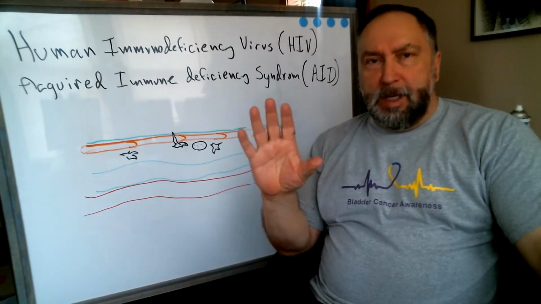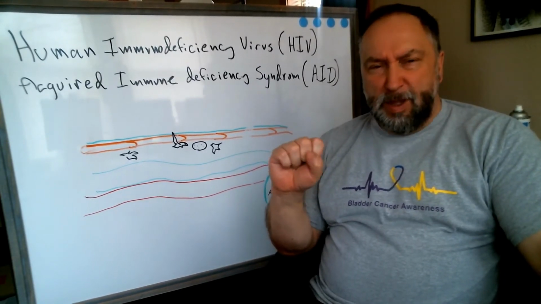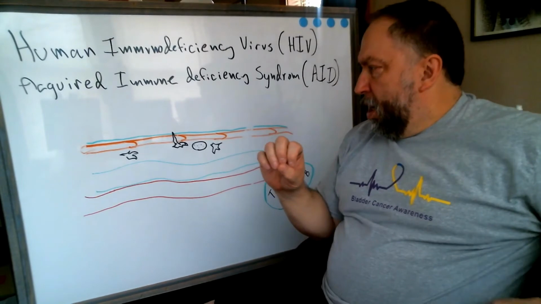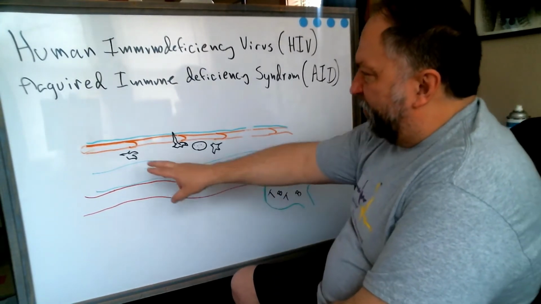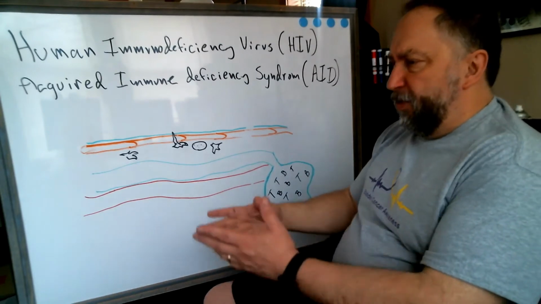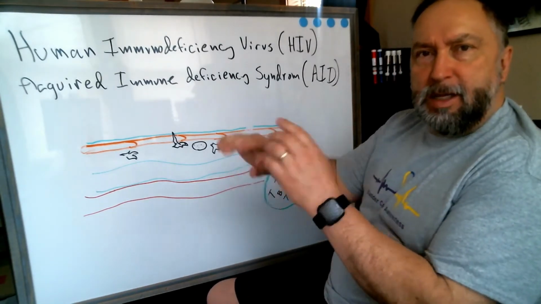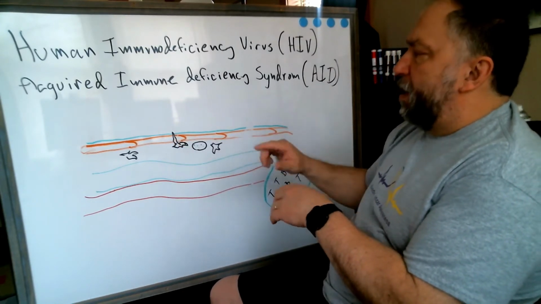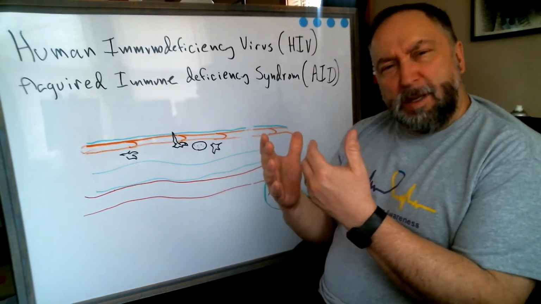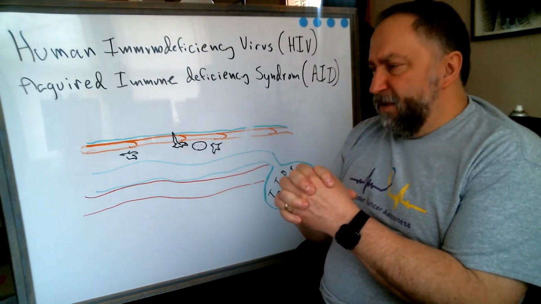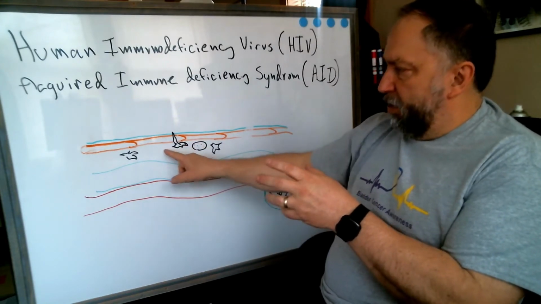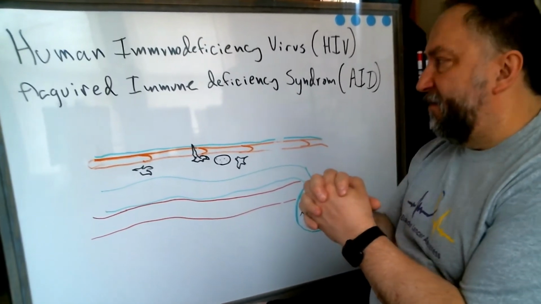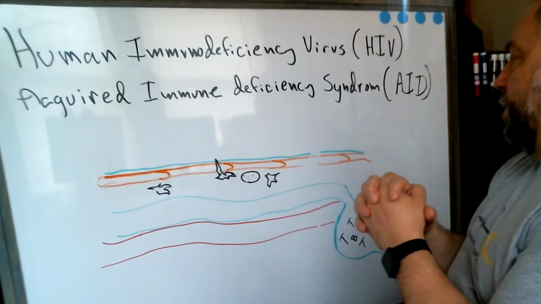So in order to understand how this works, I'm going to review how the immune system works, because you can't really understand the attack without getting it fresh in your head exactly how the immune system works. So I've drawn here a mucous membrane rather than the skin. Remember, on the skin, you would have to have a break in the skin, and the same thing can happen through the surface of your skin. But here I drew a mucous membrane because it's a little bit easier for the HIV to get into the interstitial space here. That's where most of our HIV infections are acquired, through the mucous membrane.